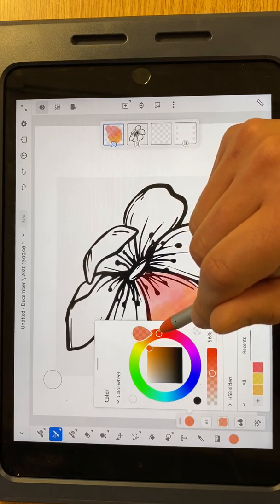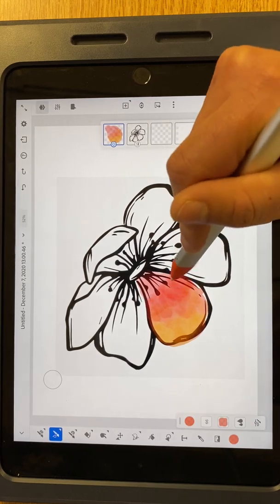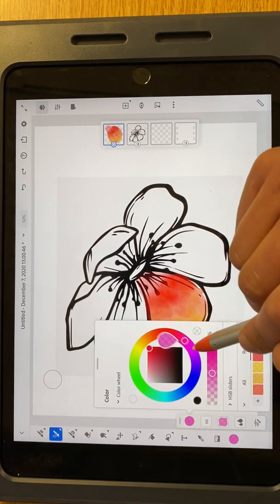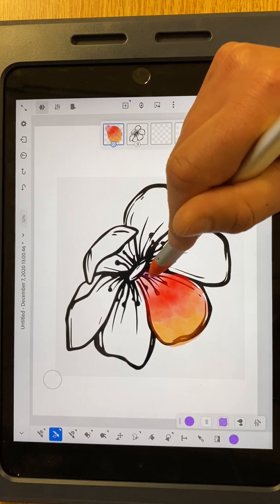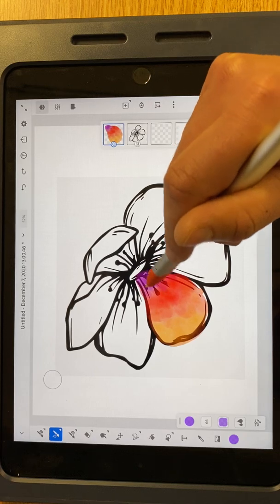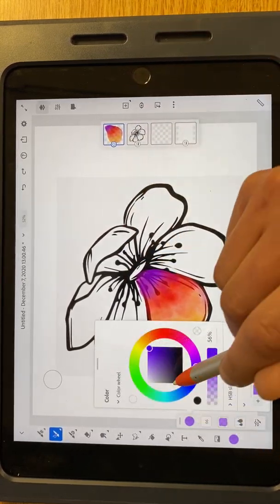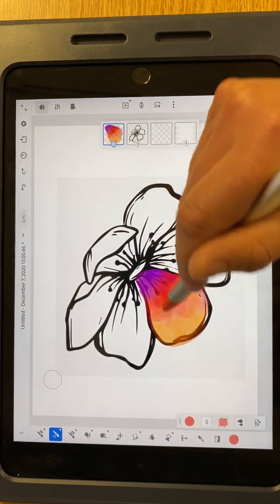Could add a little bit more of that base color. Make it a little bit more vibrant. You can see it gets darker as I do that. And then I'm going to add a cool color, so more of my purples towards this center, because this is the area furthest away from me. It'd be more of my shadows, and I could come back in with my base color on top of it to help kind of blend it together.